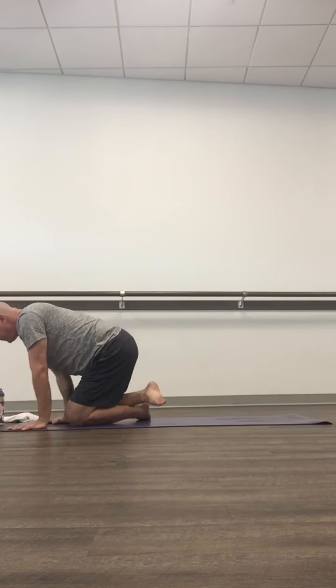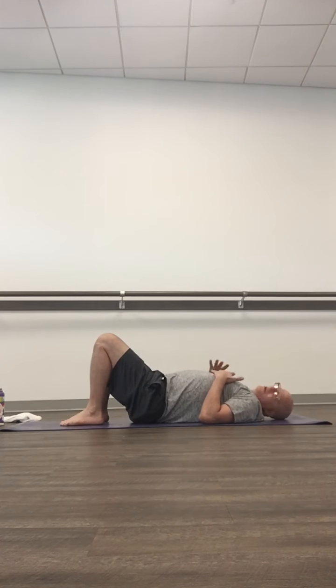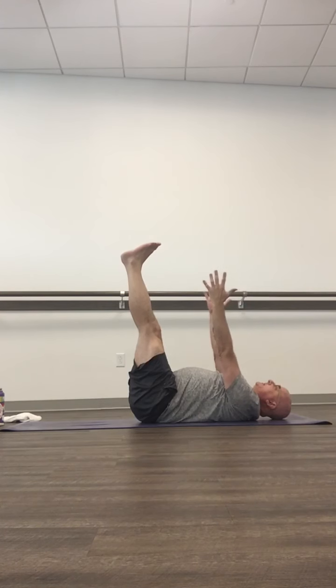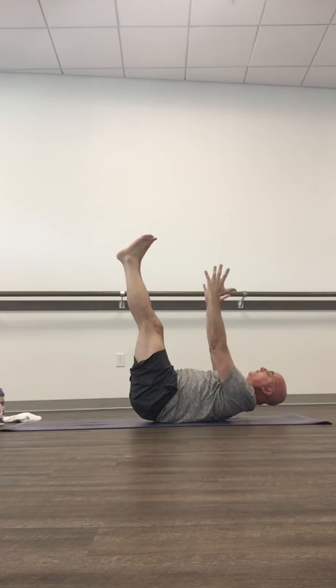So make your way onto your back, knees bent, feet on the floor. The core stuff is not going to be anything particularly crazy. Legs straight up. Bring your ankles and your knees together. Hands, reach those up. Palms are going to face each other. Take an inhale. Exhale, draw that low belly in. So you lift the tailbone off the floor.